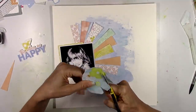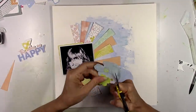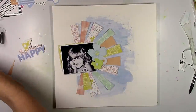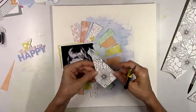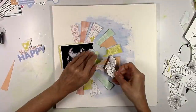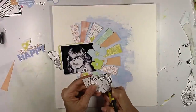This is one of the Pretty Little Studio papers and I'm going to fussy cut out one of these floral clusters. I hadn't even really thought about using flowers for embellishments, but somehow flowers always wind up on most of my layouts — you just can't go wrong with flowers. I love these blue and yellow color flowers. I'm also going to cut out one of these lemons from this Pinkfresh Studio paper — it's kind of like a lemon flower, looks like a black and white lemon with a leaf, so I'm going to call it a flower. I'll wind up hiding the lemon part and just using the black and white leaf, since I've got the photo in black and white.